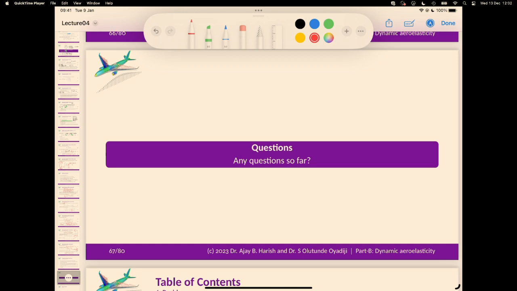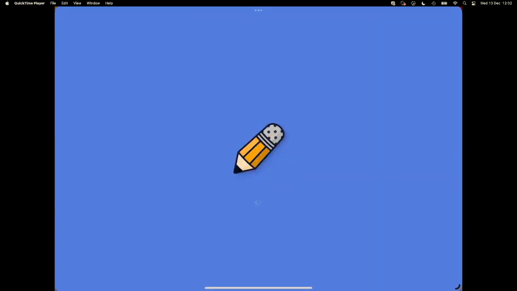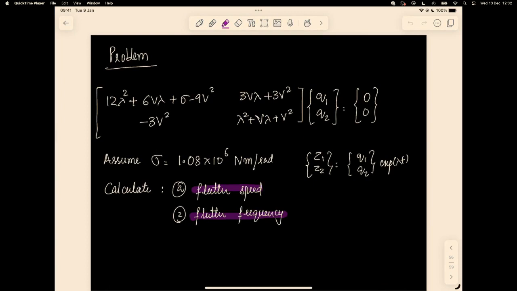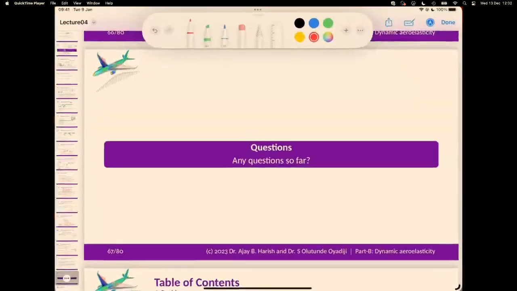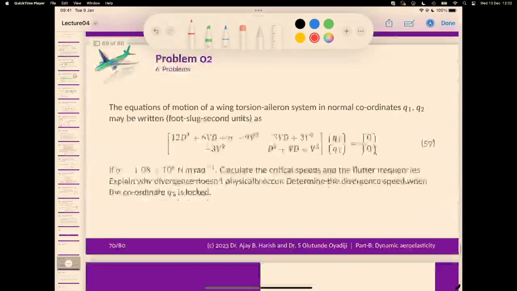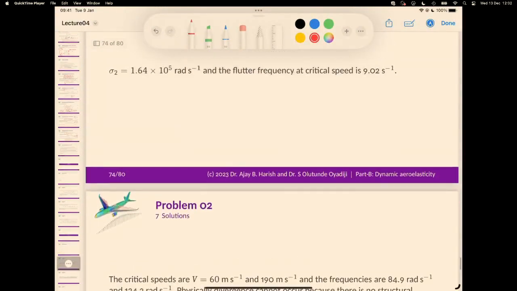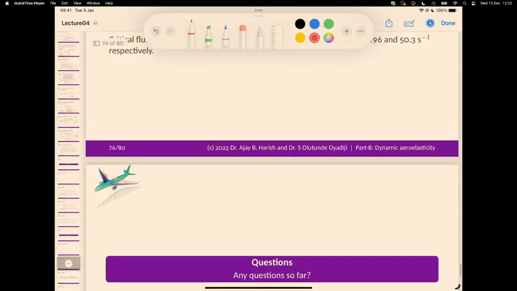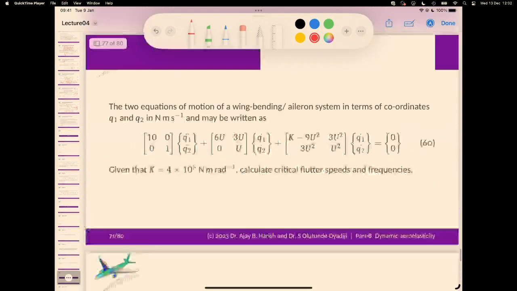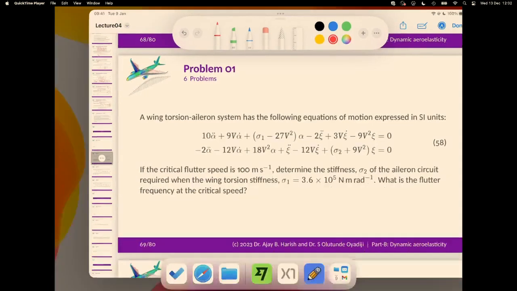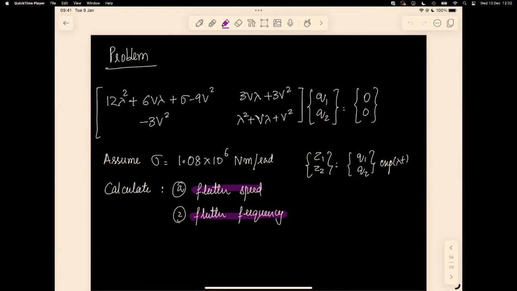Okay, if there are no questions, I think we have a few minutes. We can try to solve one problem, and then we can take it from there, maybe. Okay, so I think this is probably the third problem in there, if I'm correct. I've put in three problems here for you to work out, and I've also given you the solutions. The solution is just a one-line solution, but I would also post detailed solutions later in the day. So you probably want to work these problems out before you look at the solutions itself, right?